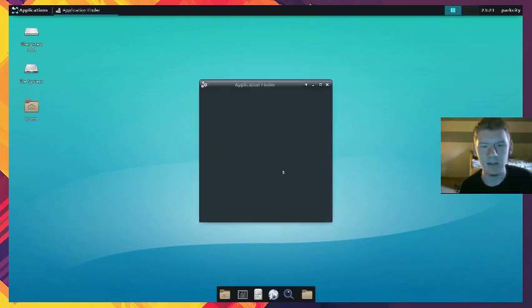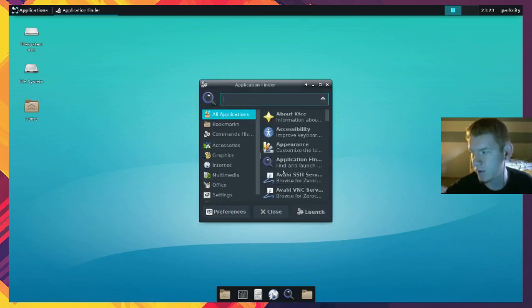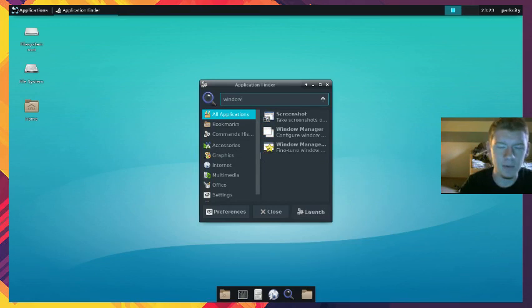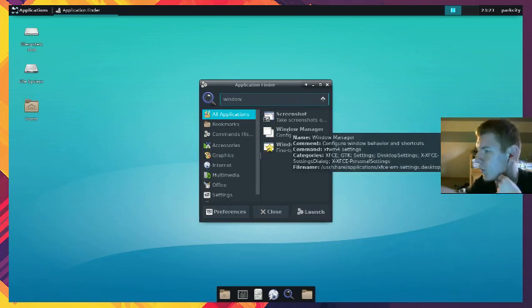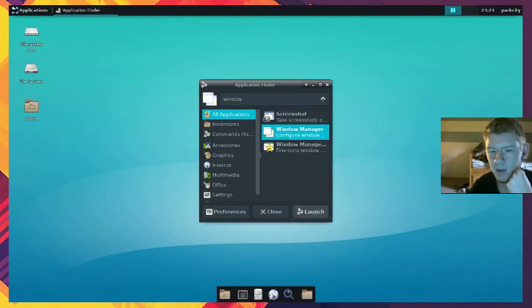For XFCE, it's different than other desktop environments. So we're going to type in window up there, and we'll see the second one here. It looks like two windows over each other. Window manager. And then launch.